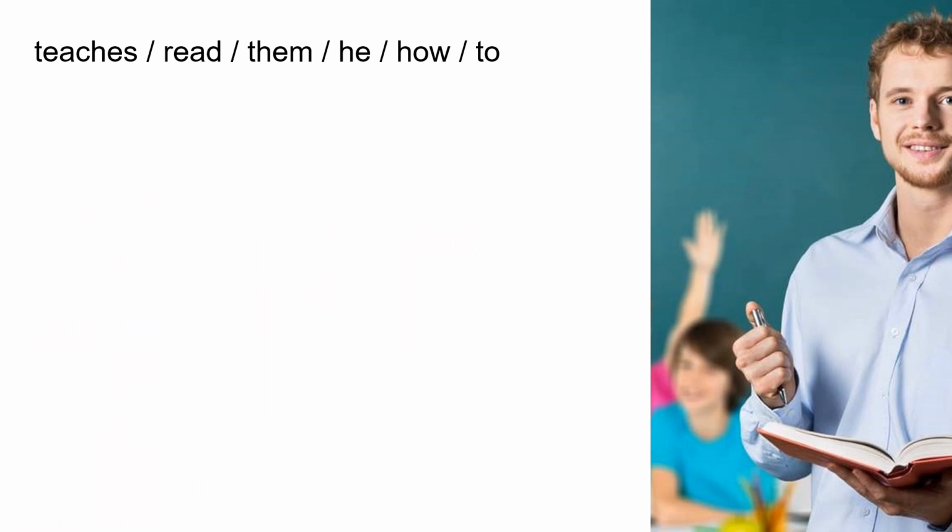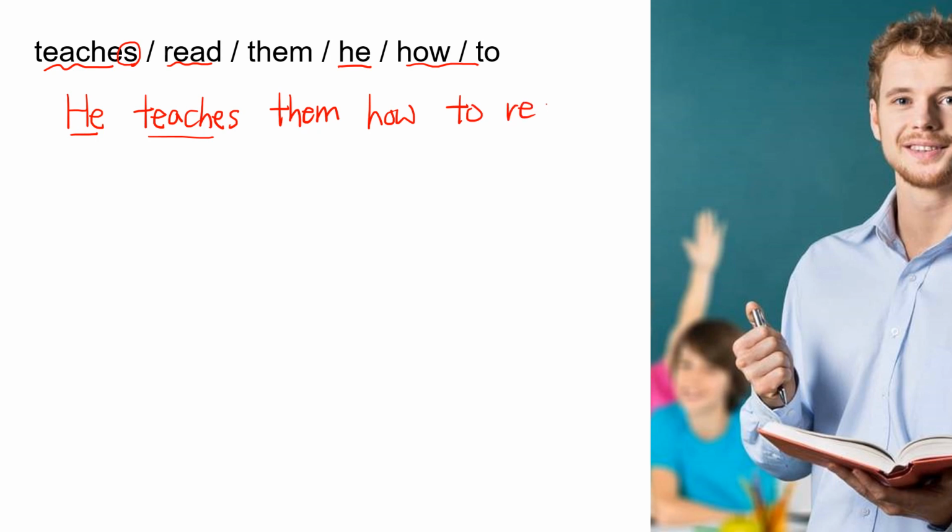Teaches, read, them, he, how to. So he is the subject here, he. And then we have two verbs, teaches and read. And he's third person singular, so we need es. So teaches is the verb. Teaches. And then teach what? So teaches them. And then we know the phrase how to read. He teaches them how to read.